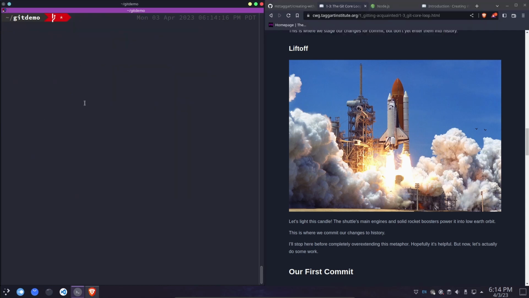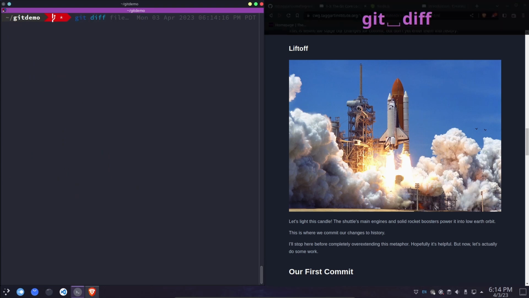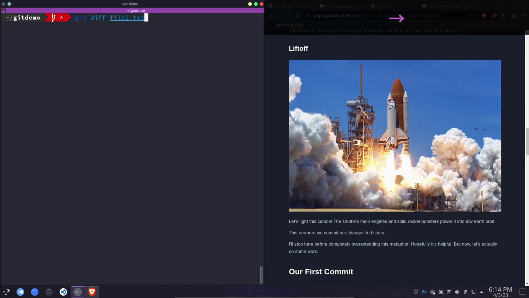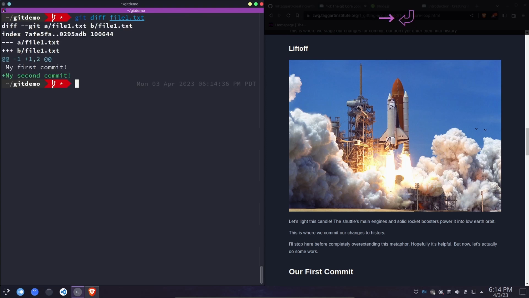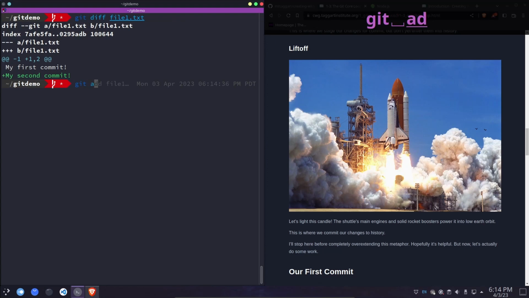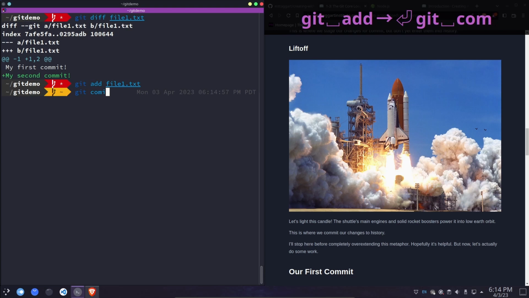Now, of course, we need to git add, but before we do that, I want to show you how git tracks modifications with git diff. Now, git diff can be used by itself, and it'll show you changes across an entire repo, or you can specify a file, which we'll do in this case. If you run this, you will see that there is an additional entry here. And in green with a plus, it shows the additional line added to file1.txt. Looks good.